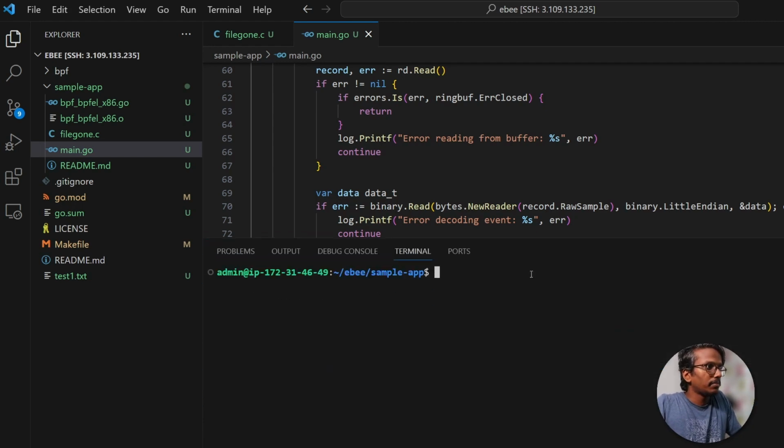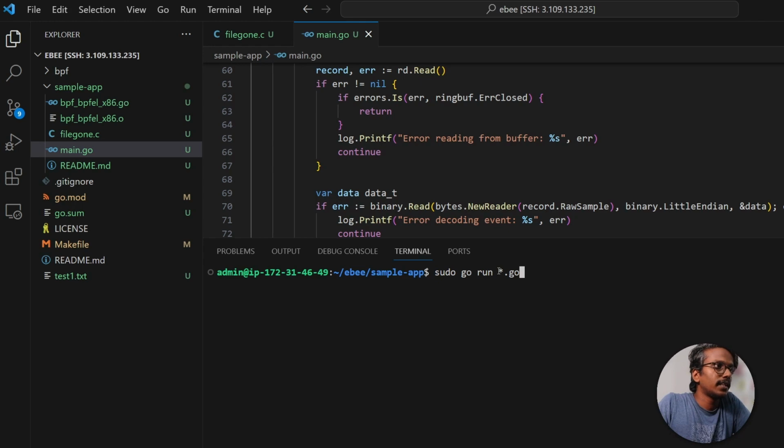Let me run this app. Okay, sudo go run *.go. One thing you have to notice here is that you have to run with sudo privileges, because the eBPF code requires sudo privileges to run in the kernel.